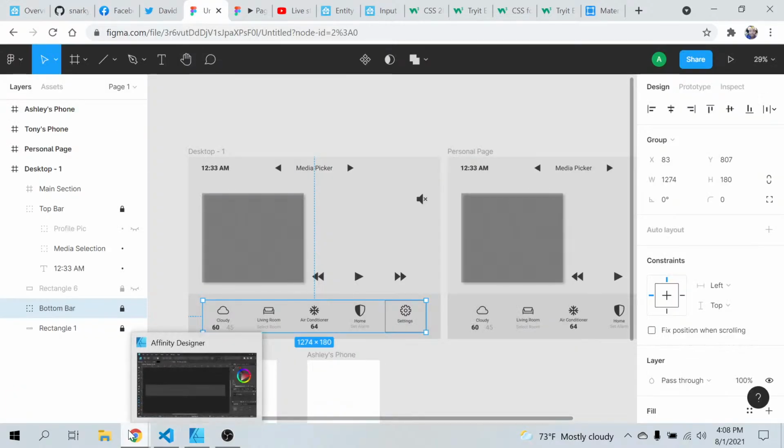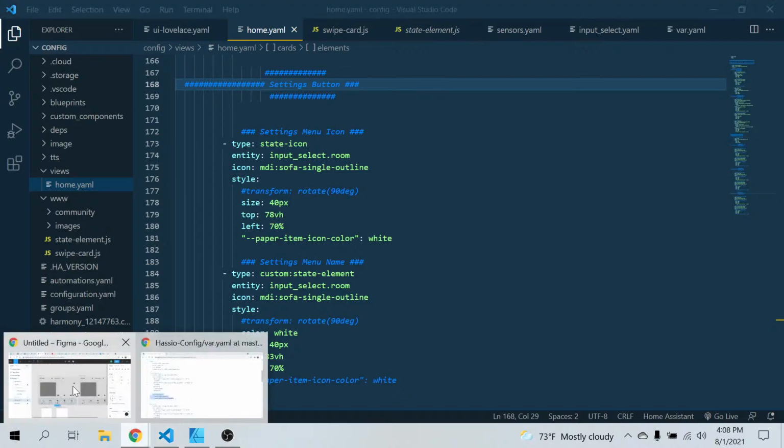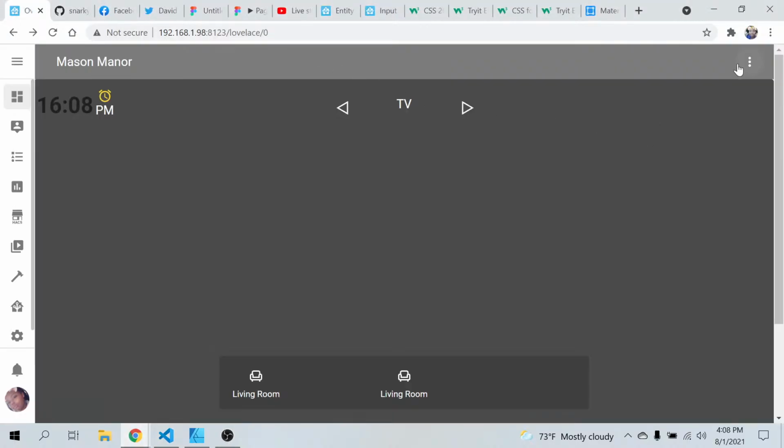Settings. All right. Let's see how we're looking. Looks pretty freaking sweet.